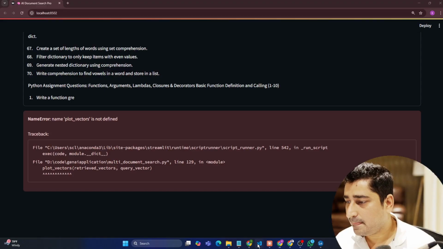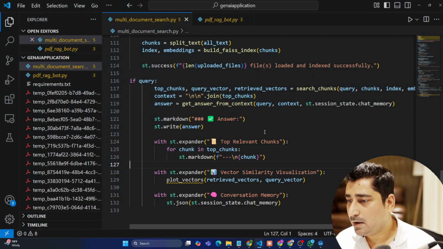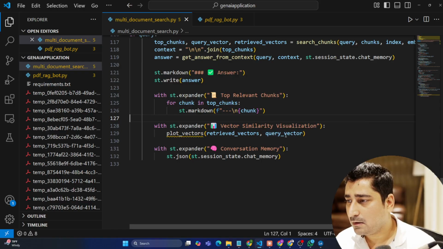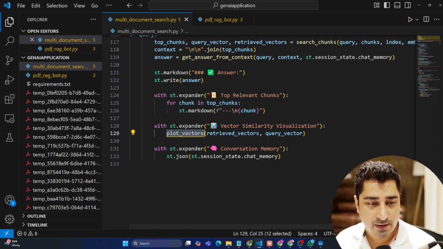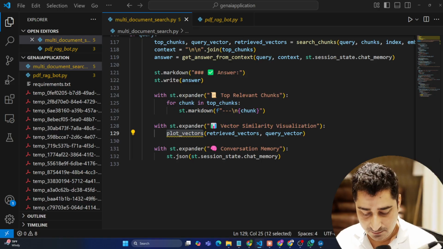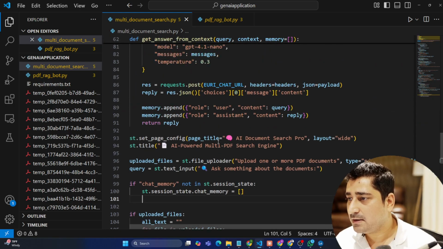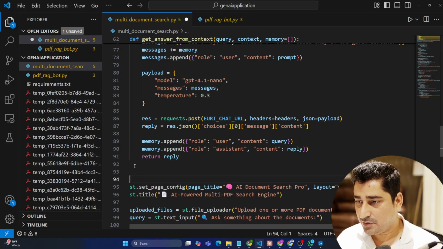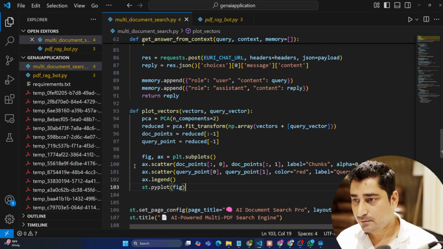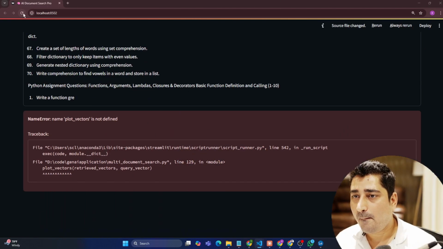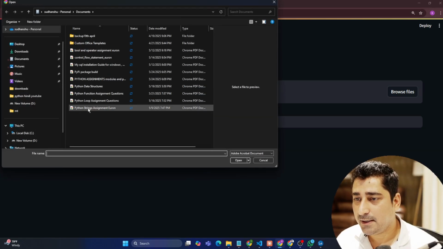It's not defined. I'm doing some sort of visualization in this one, so there is a function which I have missed. Let me keep this function here. Now run it once again.